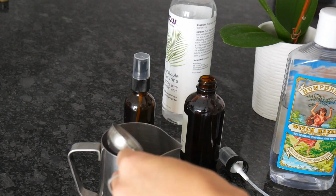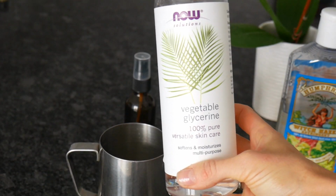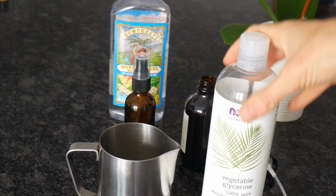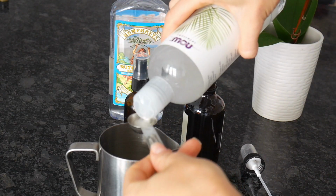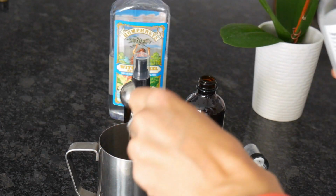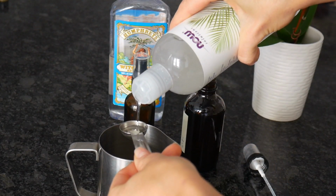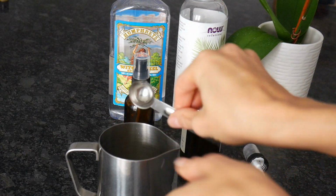The next ingredient here, you can see, will be vegetable glycerin. Get a good quality stuff. It's very important. We won't need much, 3 teaspoons of it. Okay, let's go ahead and add the 3 teaspoons. So vegetable glycerin is, you could say, a little thick. See, not very thick though. So 2 and 3.